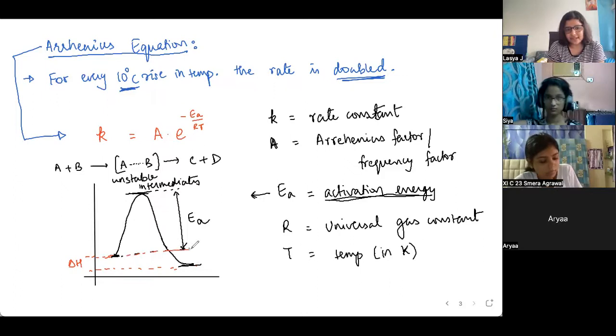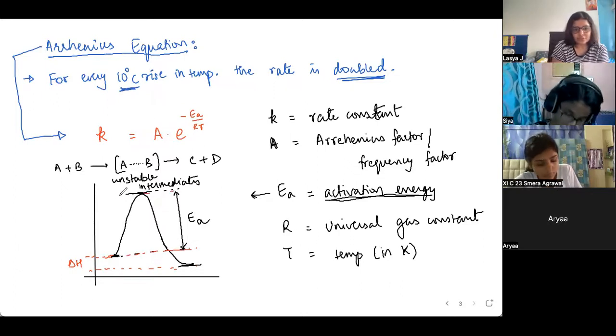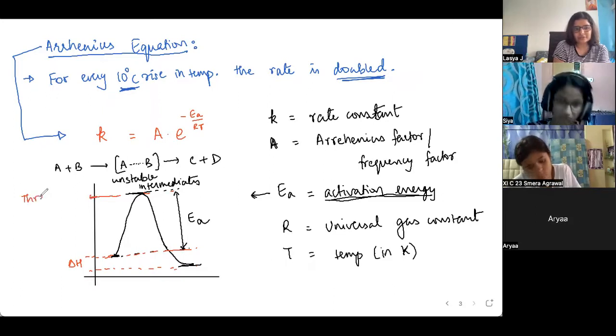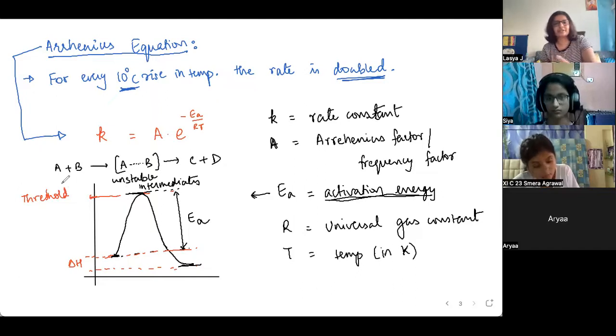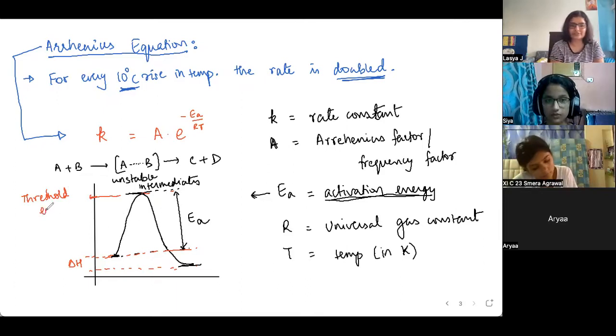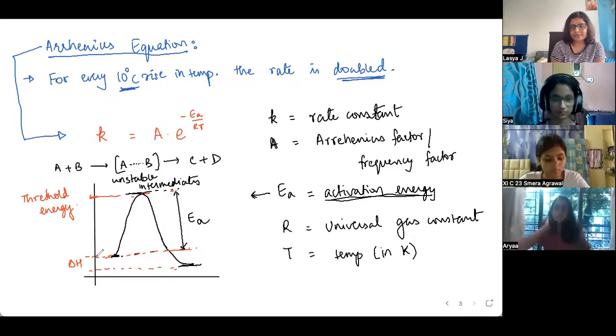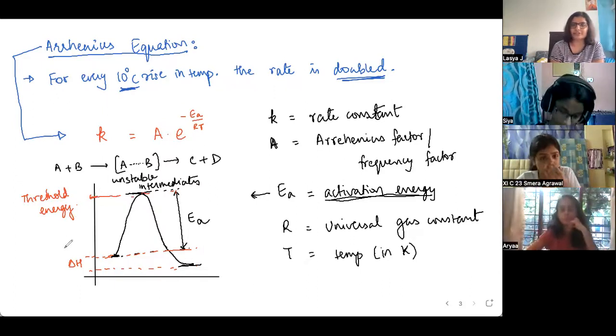So this difference is activation energy. The highest point, this energy is called threshold energy. Like you need to cross that threshold in order to get the products. If you don't cross this threshold, you will not get to the products. So that's another name for activation energy? No, activation energy is the energy required for activating. It's the difference. This absolute numerical value, from 0 to whatever this value is, that is threshold energy.